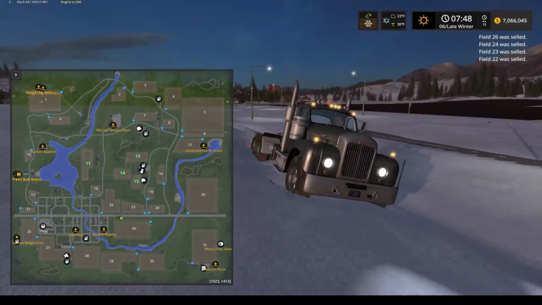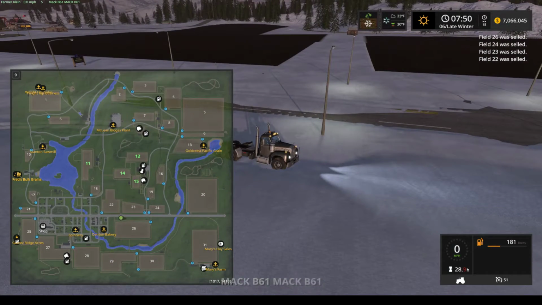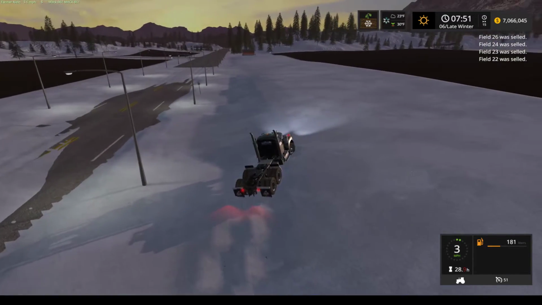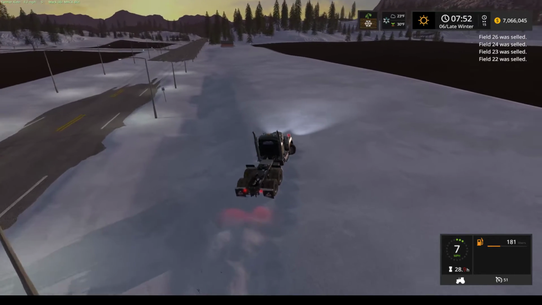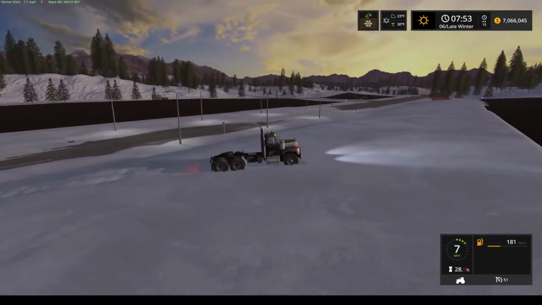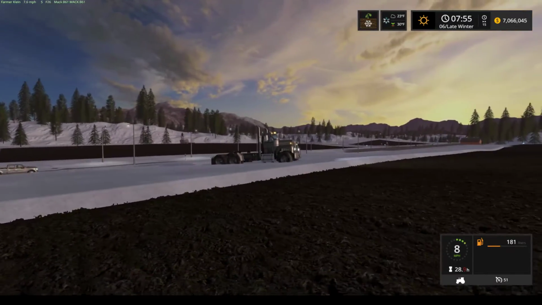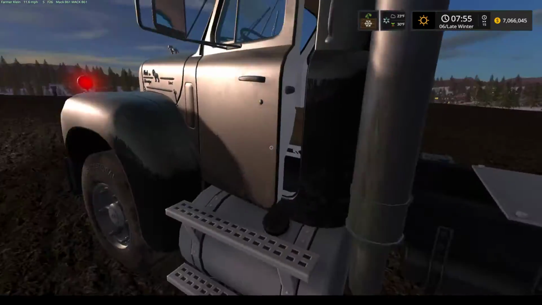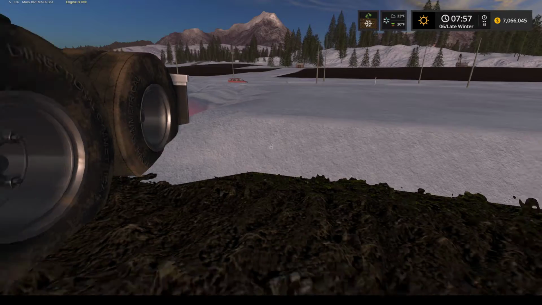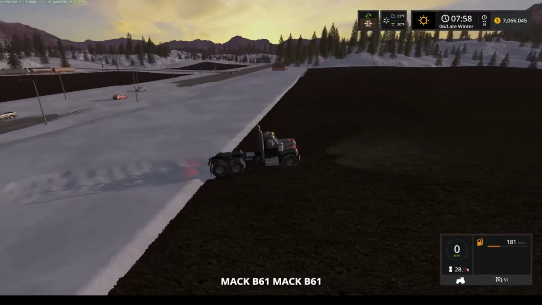All right. Now we're going to drive over to field 11. Oh, look at that. Where'd the snow go? I guess when you sell the field, it does something to the textures and resets them, because the snow's gone. And now you can see how deep the snow is. We definitely have a few layers of snow that we're dealing with there.